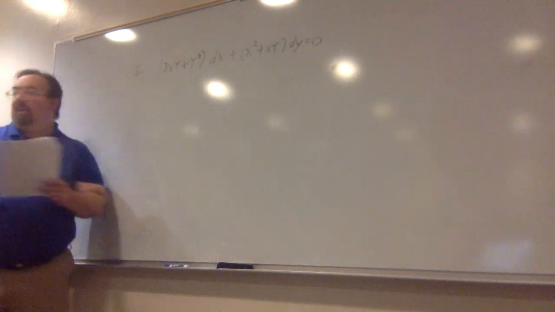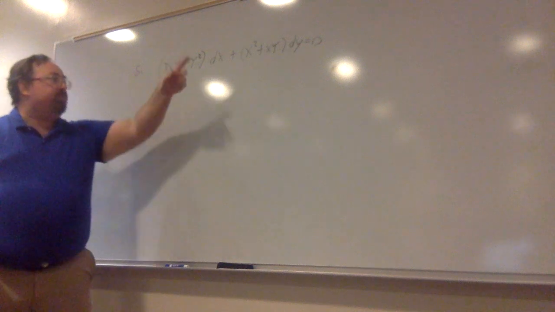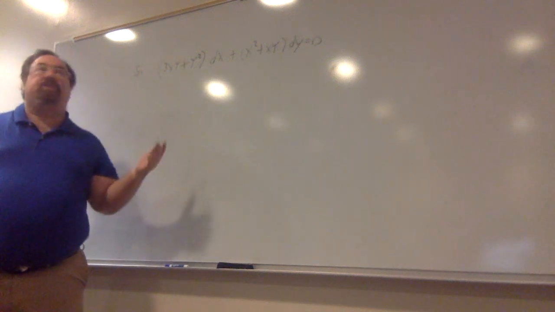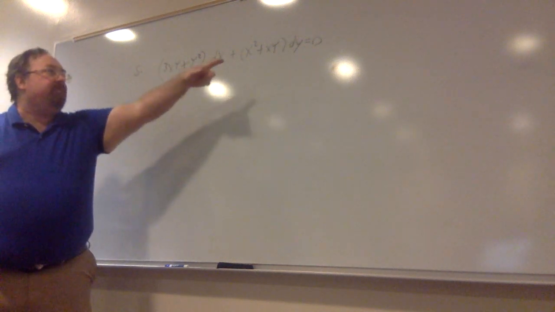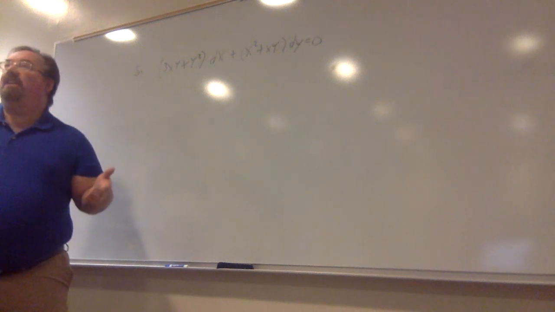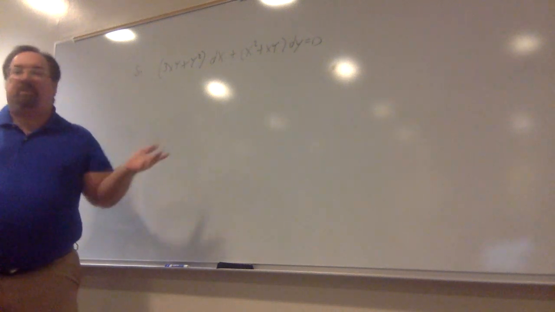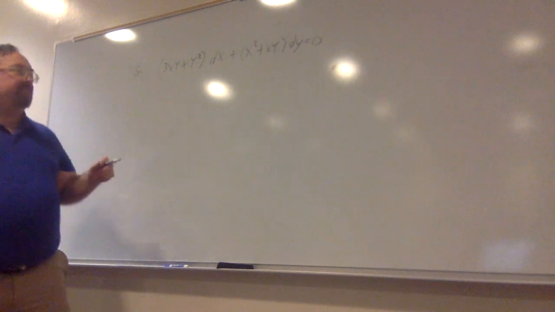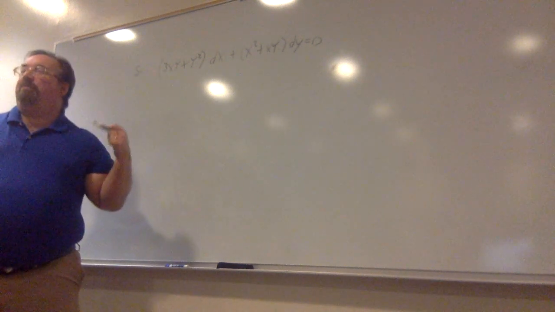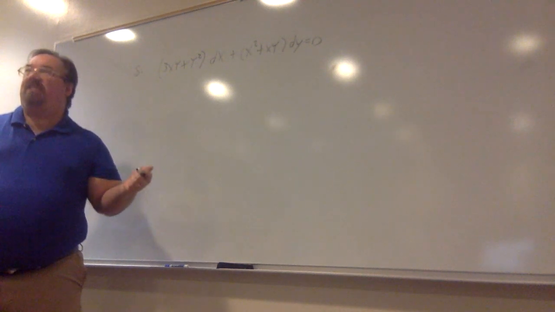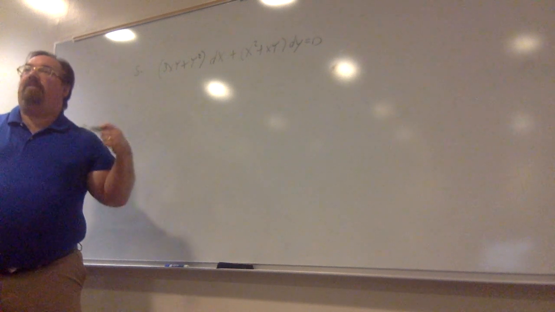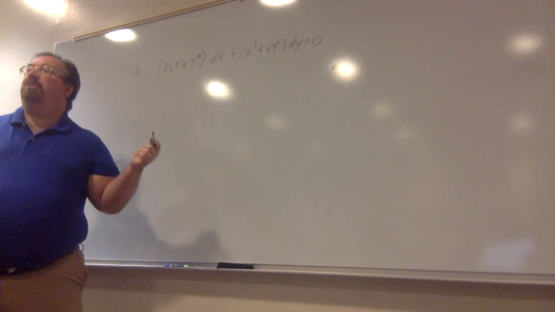And this equation, if you were to rearrange this to write it as dy/dx equals something, notice every term has the same degree of 2. It could have been done as a homogeneous equation also. I don't care which approach you use. But this is the way it's written. Most people will realize, okay, you need to check if it's exact. And then, what if it is not exact? What do you do?